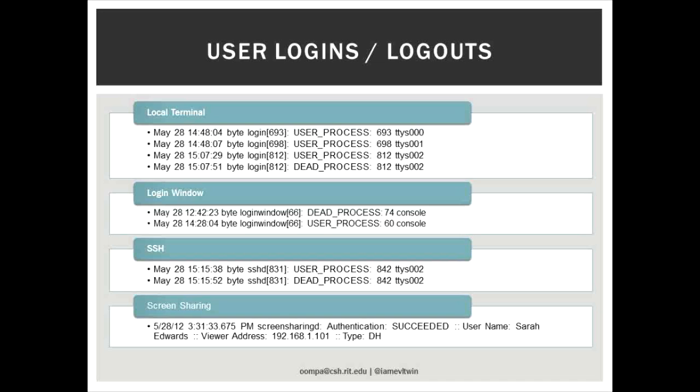For screen sharing, it's a little bit different, and it gives you a little bit more information. But we can see the user ID, Sarah Edwards, me, and what IP address they are coming from. Now, these user logins and logouts can also be seen in the system.log files. And those will have a little bit more detailed information, such as what the user is, the time, and possibly some more information that might be of interest to you. So it's definitely worth not just looking in the system.log files, but also into the syslog files.